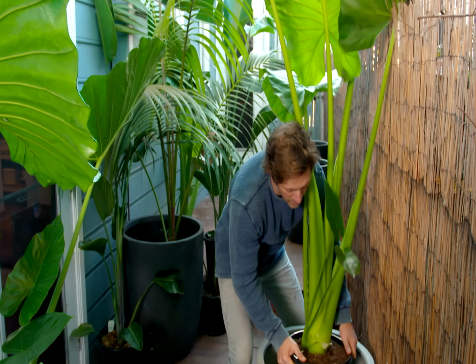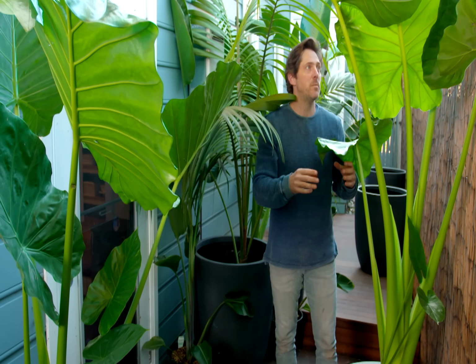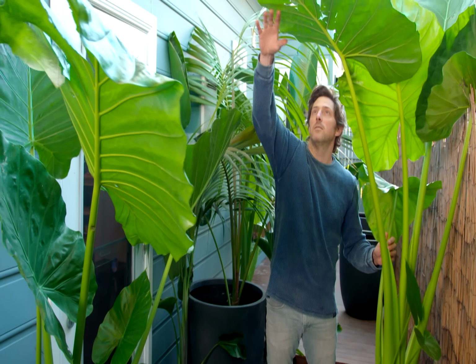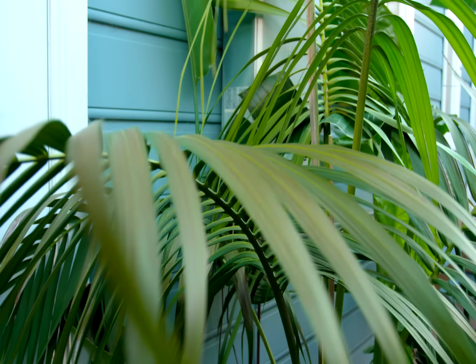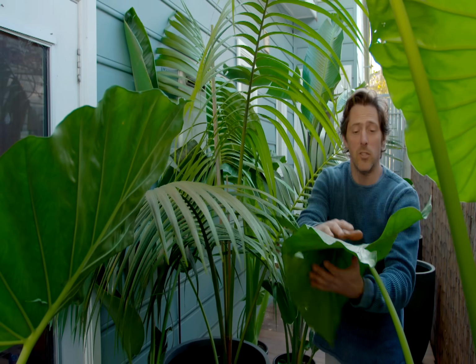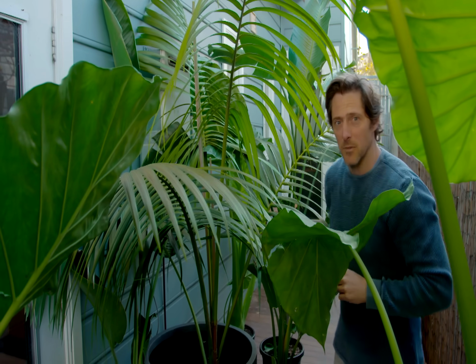Yes, I am using big plants to match my big pots, and it may seem counterintuitive to put big, bold foliage in a small space, but it actually makes the whole garden feel much bigger. I've used upright planting. These giant elephant's ears have got a lovely clear stem, and then you give this great big canopy of green. I'm also doing that with some palms. This Kentia, when it gets planted, will be brought up and give us this lovely dappled shade over the top. I'm working with foliage, so everything is lovely green, different textures. This garden's going to come together really well.